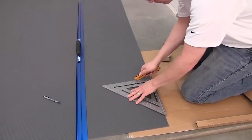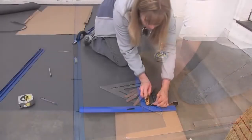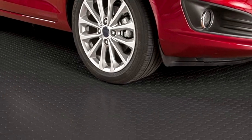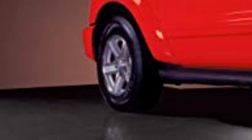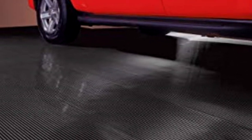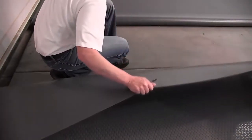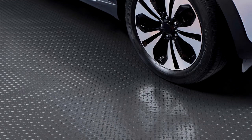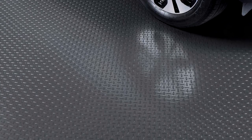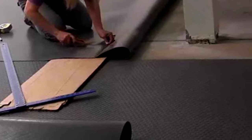4. G-Floor Slate Gray Ribbed garage floor mat. This garage floor mat comes in various sizes and colors and is an excellent option. It rises away from the opening making it easy to sweep or mop clean. The ribbed surface channels water, which works as well as having a garage mat with raised edges. With sizes starting at 5 by 10 all the way to 10 by 24, you can fit anything from a motorcycle to an SUV on it. The mat comes on a roll that makes it easy to transport. Unfortunately, even with the ribbing, this mat can be very slippery when wet, so be careful when walking on it after bringing the car in during a rain shower.